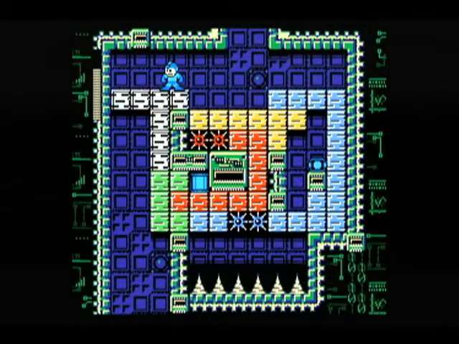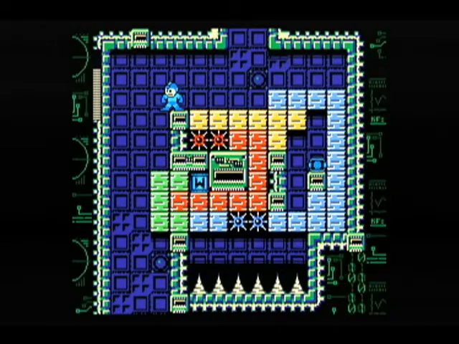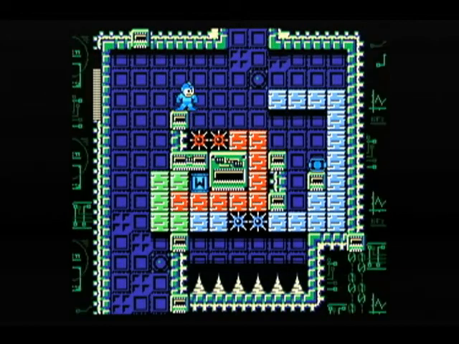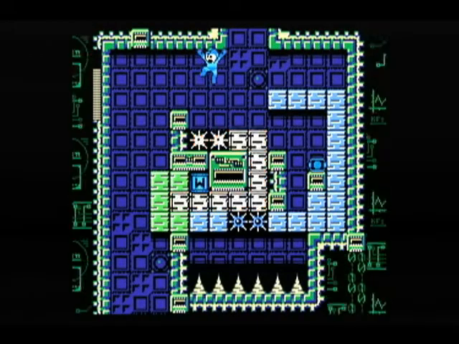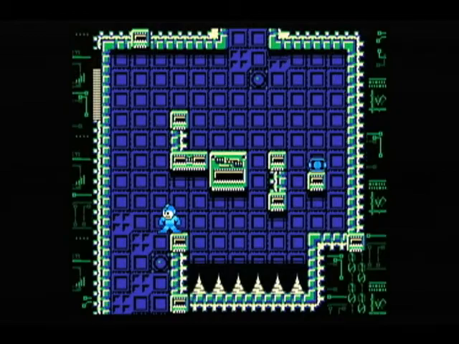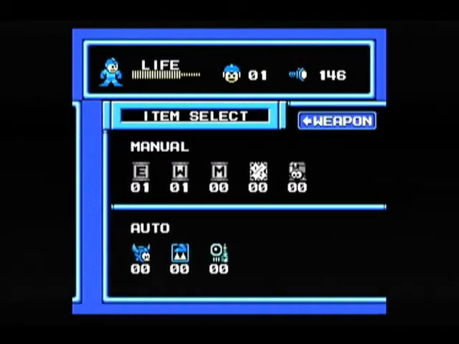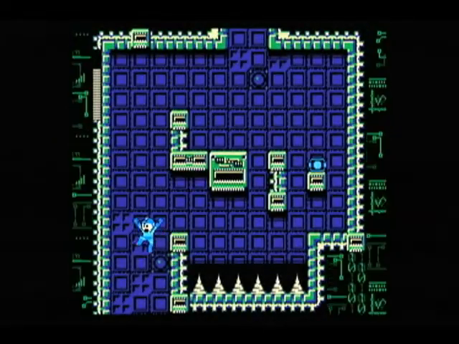Okay, I am not going to risk my life for a stupid weapon tank this time. But just in case I wanted to, how would I go about getting that weapon tank? I would have to get rid of the yellow one. Get rid of the red one, so it drops, and then get rid of the green one. Weapon tank, y'all. Oh, I guess it's over here. Okay, never mind.